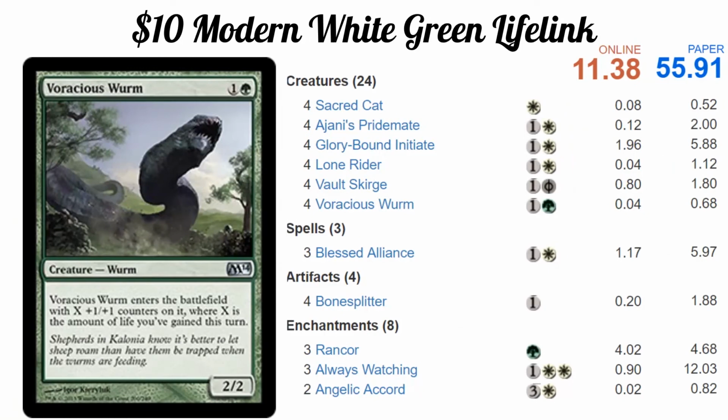So that's the whole deck. This is the price. $11.38 is what it's listed at. That's with the sideboard. Without the sideboard, it's just almost exactly 10. Only 55 in paper, which is pretty good for paper price. Yeah, I like it a lot. I think it's really good.